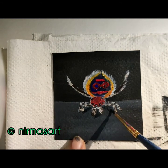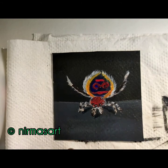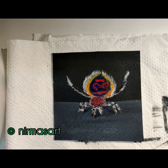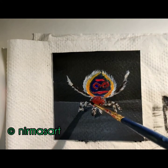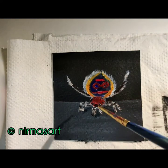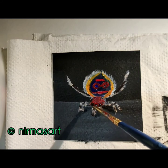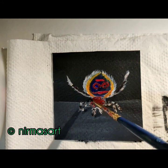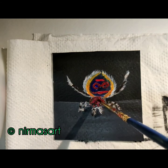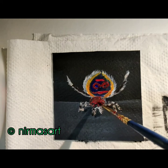Here it is. That's why I have put this grey color for the sheet on the bottom so that we get that effect. As this is a tiny painting, it's quite difficult to paint.